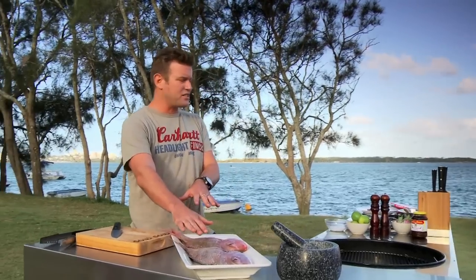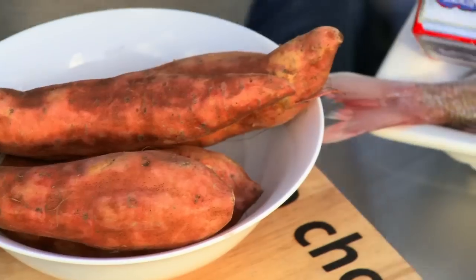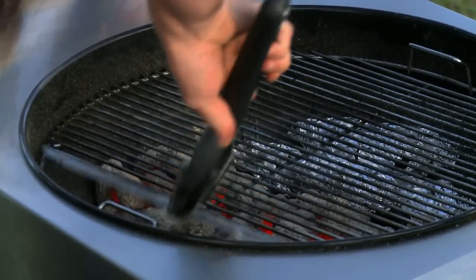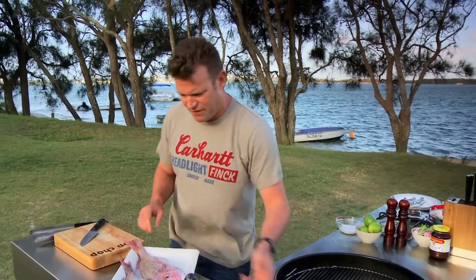Before I turn my attention to these little girls, I am going to get some sweet potato on the barbecue, because you can't just have fish at a barbecue. Wrap these in foil and drop them in the side of the fire. Just roll them up like that. Now we can turn our attention to this lovely fish.